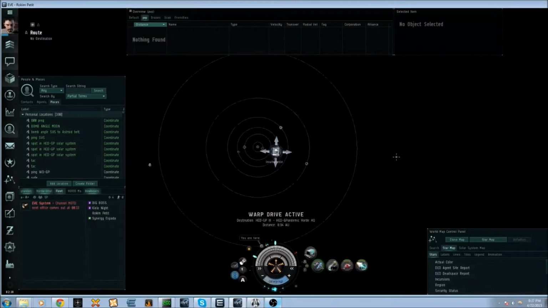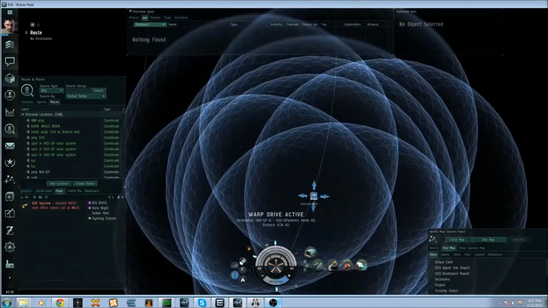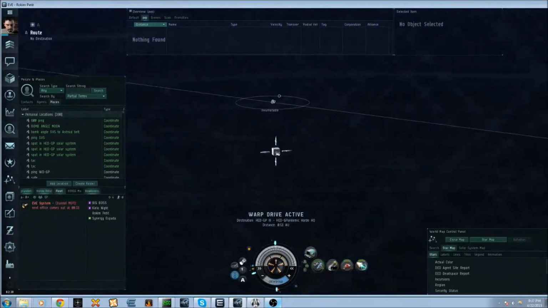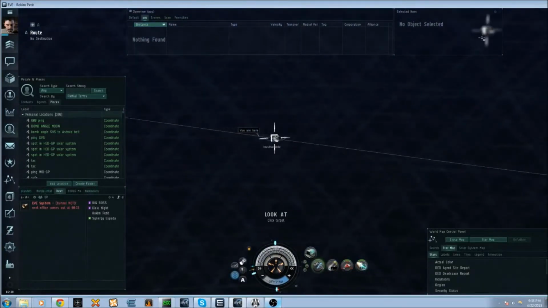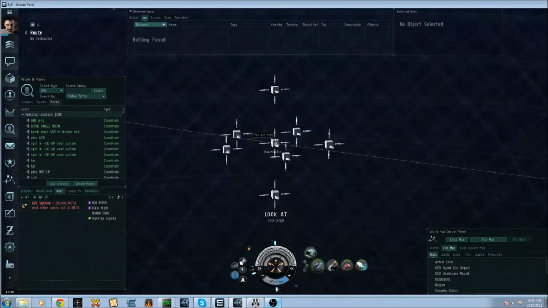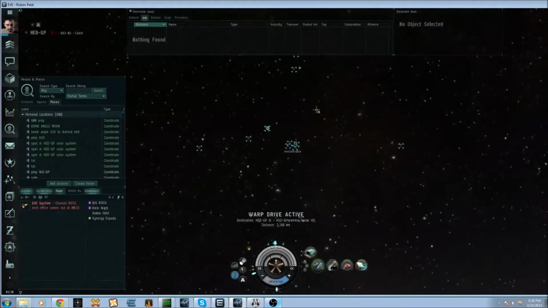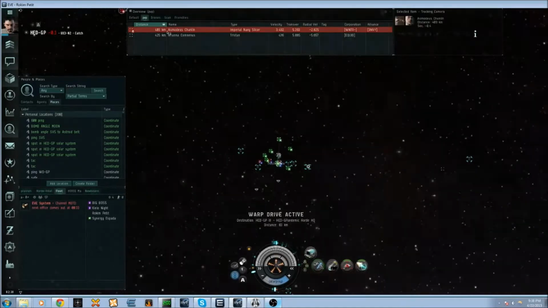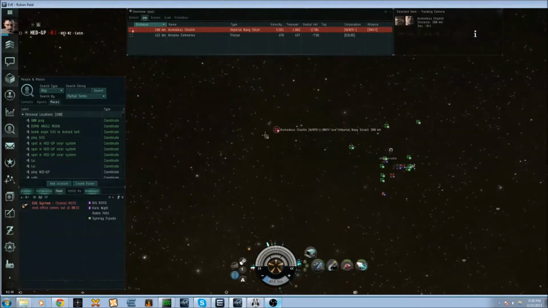Sitting here on my wolf, this is a purely bomb fit. I have no torpedoes. I did that so that I could fit a launcher on it. A probe launcher, that is. So yeah, I've been chasing him for a while. Hopefully I can get him to stick around long enough for me to do something.